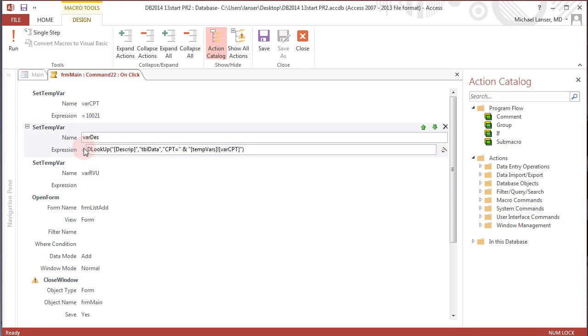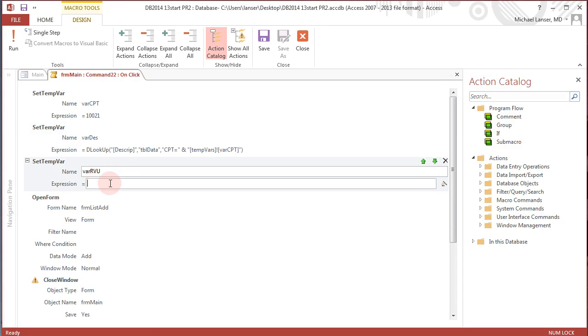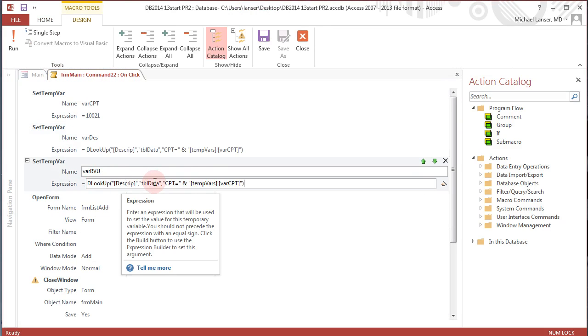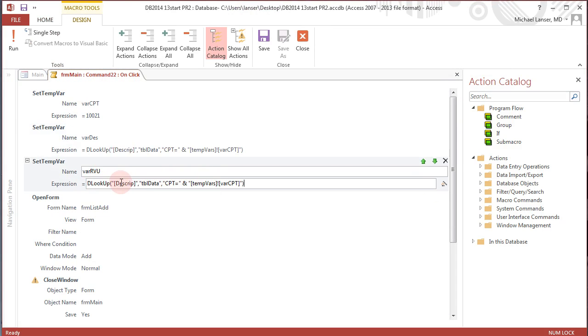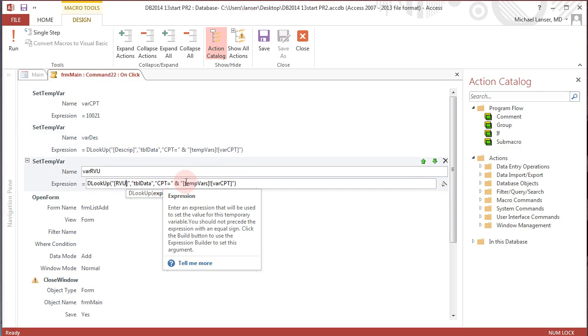And we can copy this and paste it here. And all we have to change, everything is exactly the same, except the field that we're going to be looking up is the RVU field from TBL data when the CPT code equals temp vars VAR CPT.